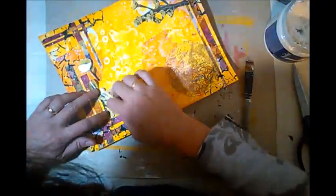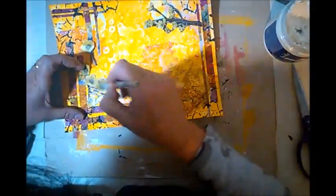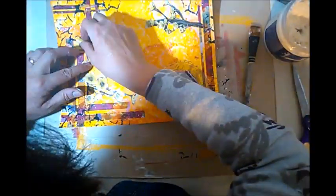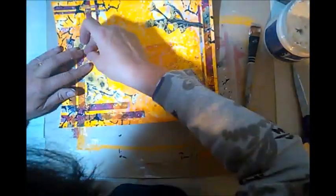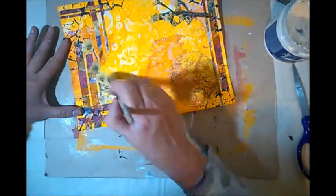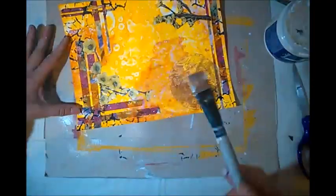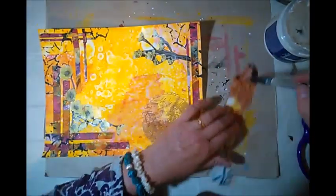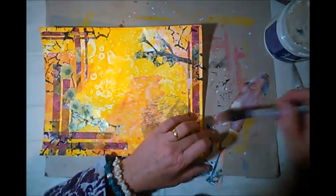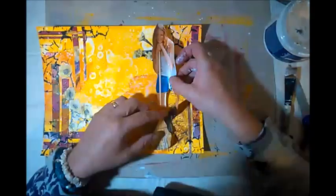Alright, as you can see, I changed my mind a couple of times until I find a position I like, and the little extra separate flower, I'll tuck it on the top there. There we go. Make sure everything is glued down really good, all the edges. And now this main image. I'm moving her over a little because I kind of like the look of her knee going over the washi tape there.